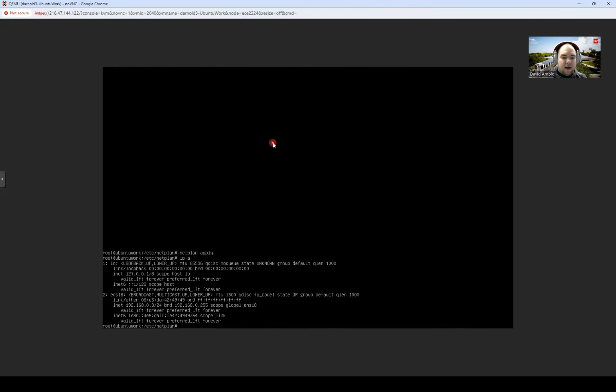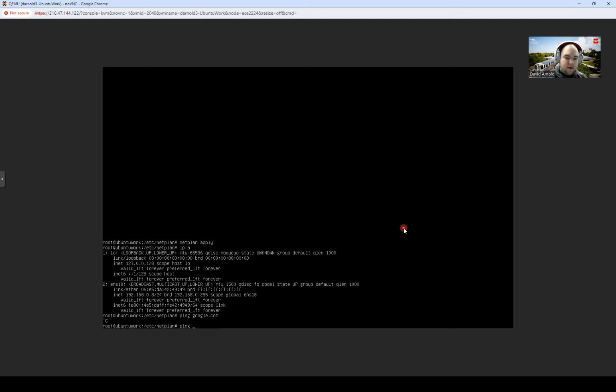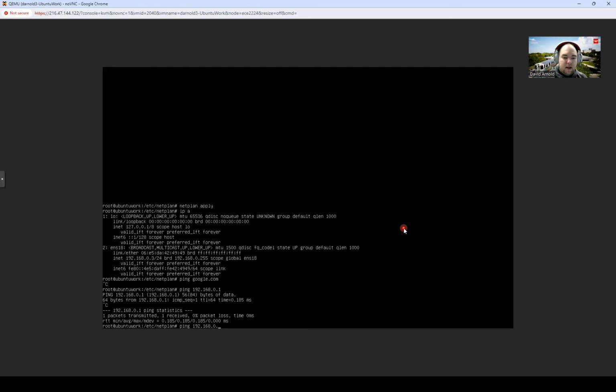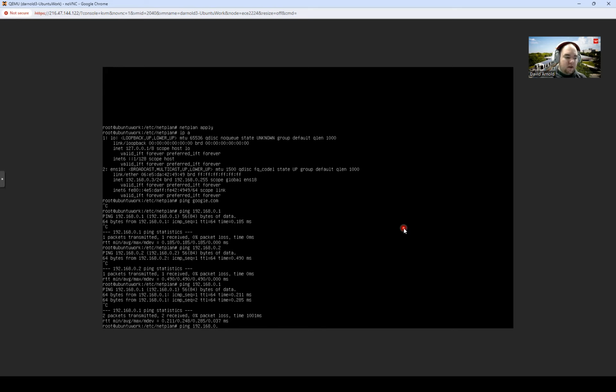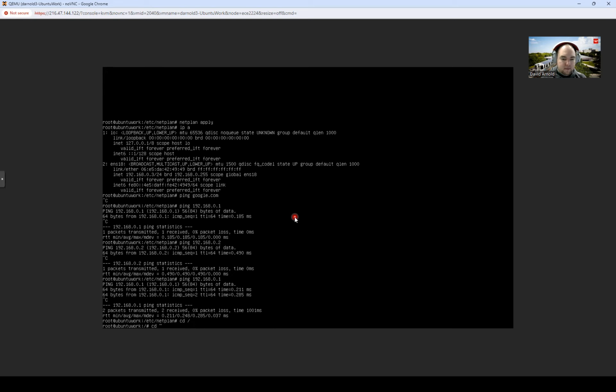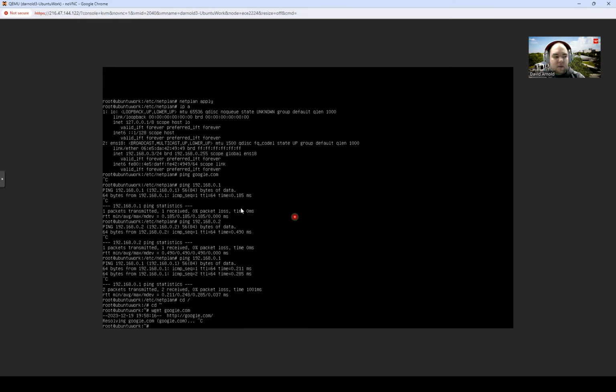There we go. If I do IPA, we see that it is now the proper IP address. And let's see if you cannot find Google either. Okay, so there's an issue on the gateway side that I'll have to verify. But otherwise, it's able to ping everybody else in the network. So that's something that I'll double check during the break to make sure that they're able to then communicate and download stuff. Let's do wget real quick. Yeah, it's having an issue resolving. So I'll double check on that on the Cent machine, and then we'll get that figured out.